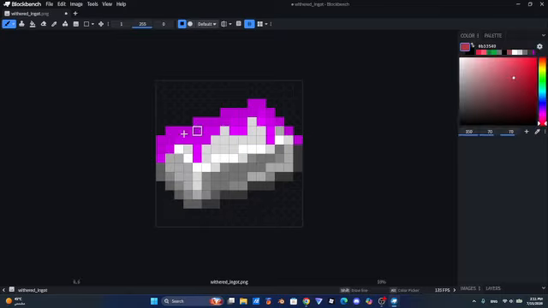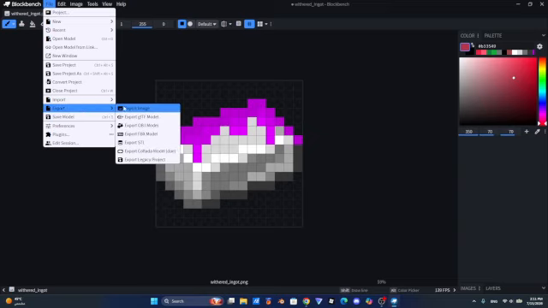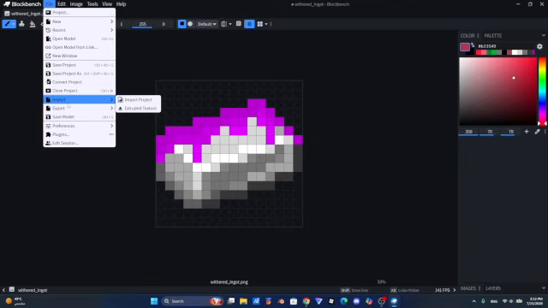So now that we have our item, we must go to File and Export as an image. Make sure to export it into the correct place. You can also just click on Save Project or Save Project As, but I'm gonna use Save Project for this one. Save Project As actually.